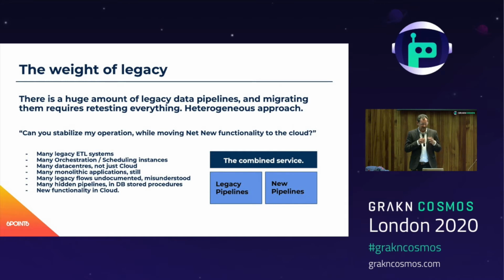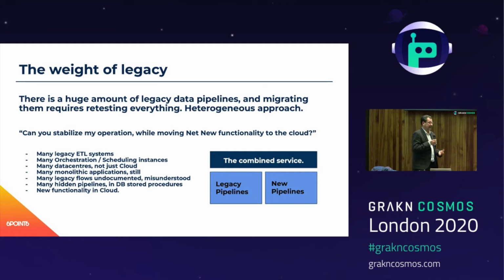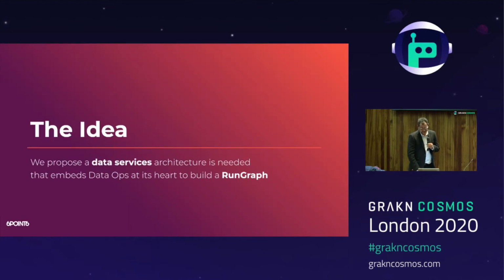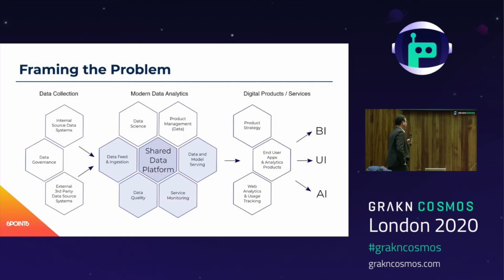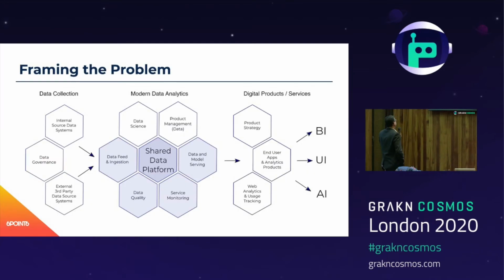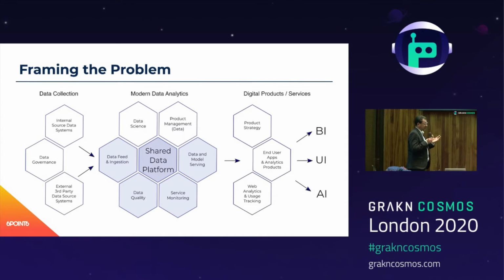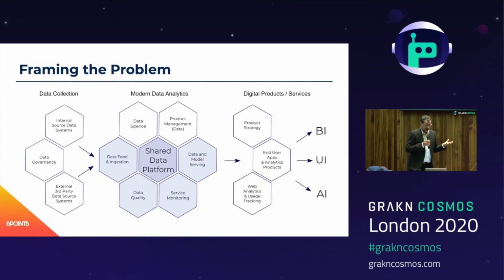Because there's this view that we need to have commercial line of sight. And this combined service along the top, even if you can do it with the new stuff, which is much easier, it's very hard to pull it together from across both sides. So what is the idea? First, the idea is to lay down some framing architecture to say, look, what is it we're trying to build in this new environment? And how can we actually just partition it up into consumable pieces?